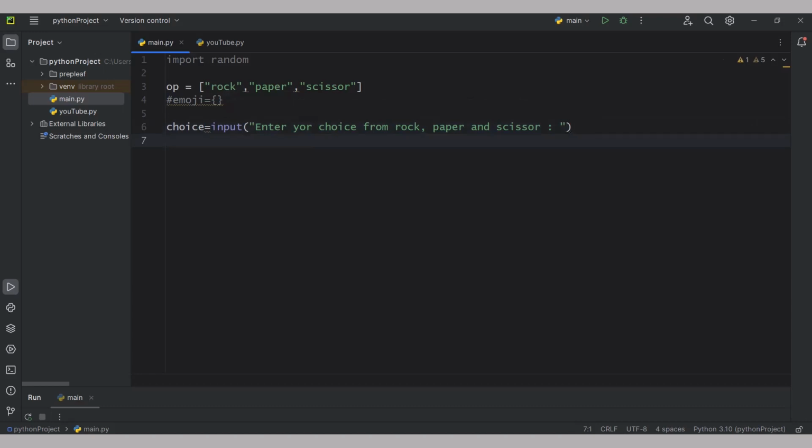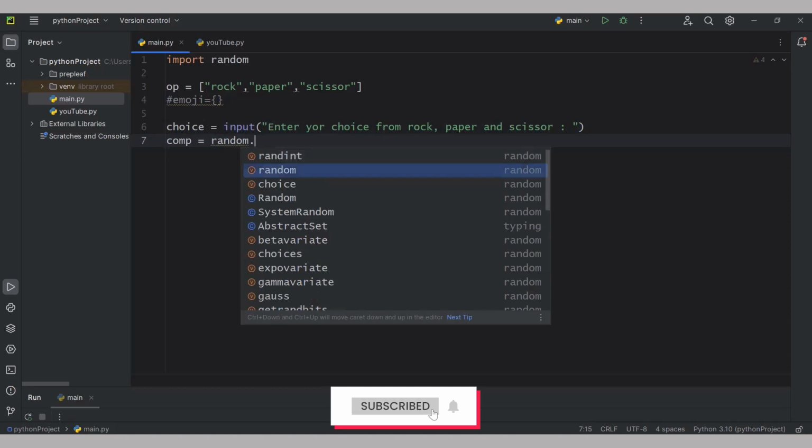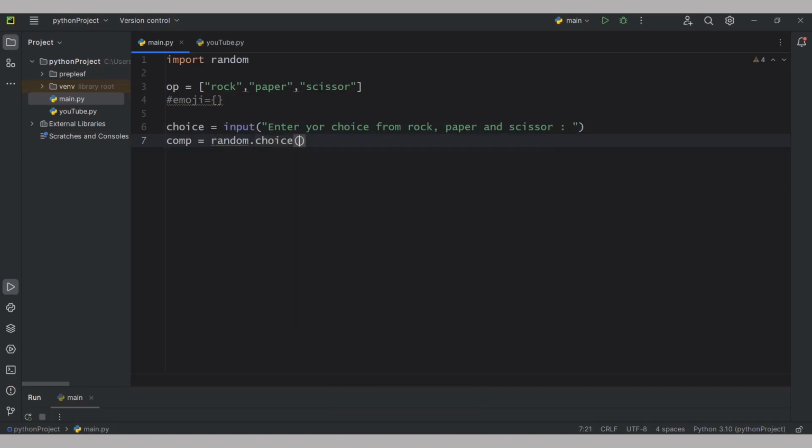Now similarly, we also have to take a random choice for the computer. So let's give it the name com equals to, we are taking the random module, and from that we would be selecting choice, and this choice would be taken from the list of rock, paper and scissor.